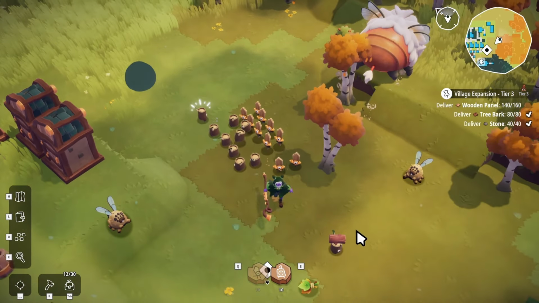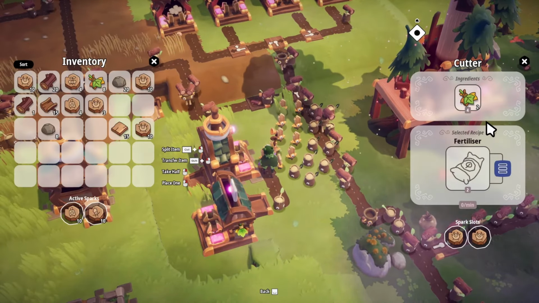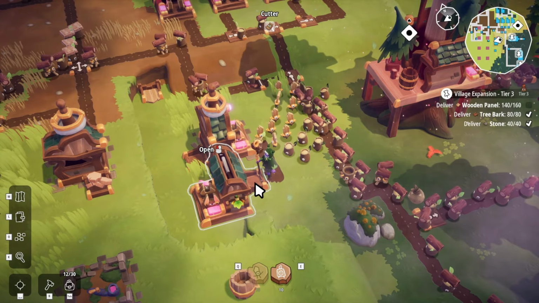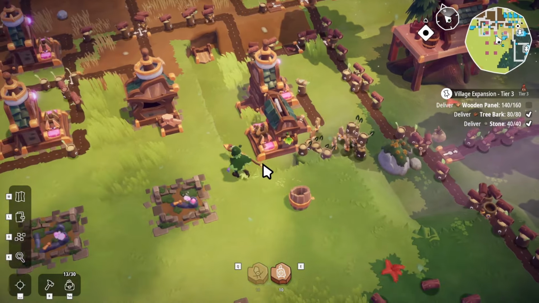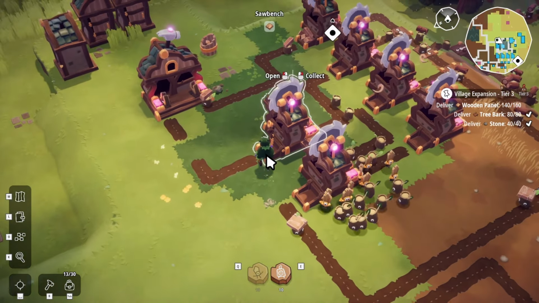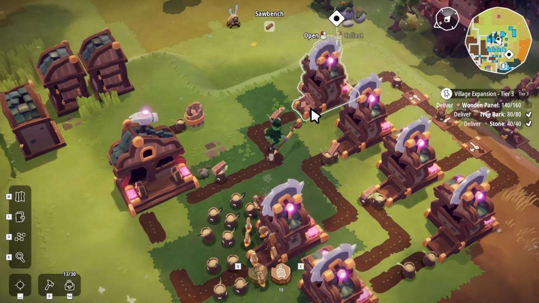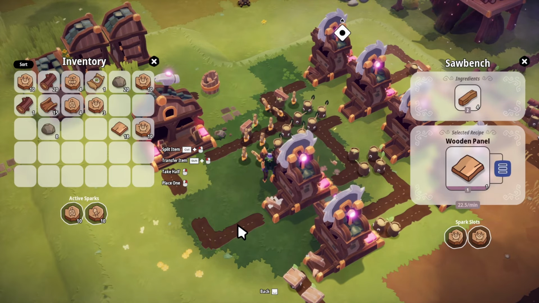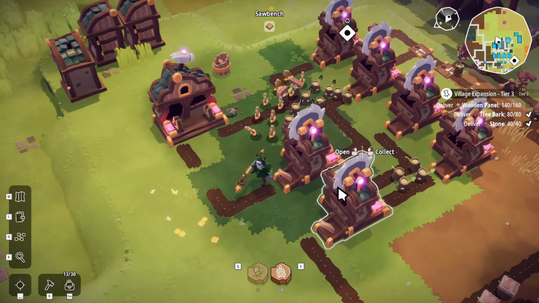Hey, there we go. Excellent. And come over here. Fill that up. Grab some fertilizer. Okay, we're all set with that. Grab some planks. Oh, you only made... Wait, didn't I put a bunch of planks in here? We only need two more. There we go. And we are... Yep, we're all set.